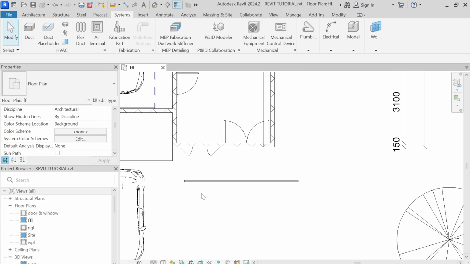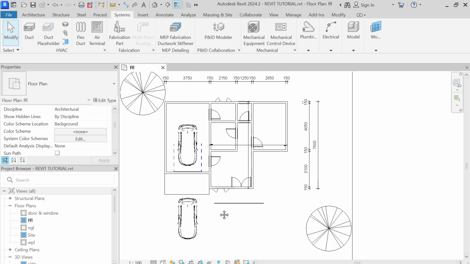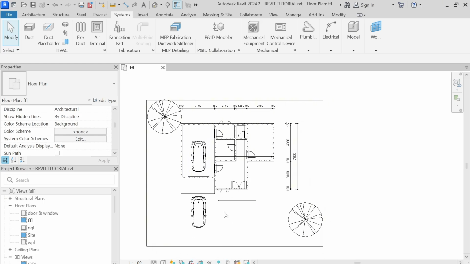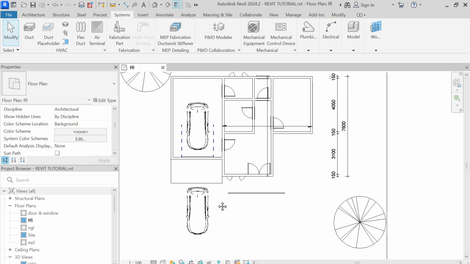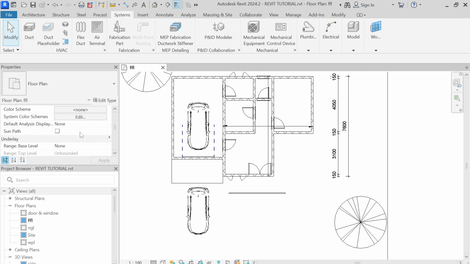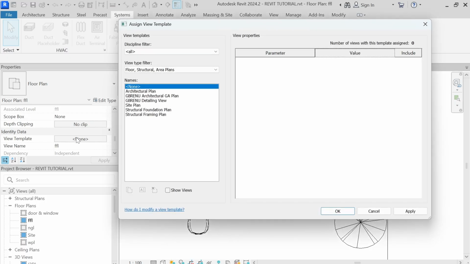What I always prefer, man, is having different filters for my model. Since I've already explained about the view range in here, you would want to set up now your view template. Click on none here.